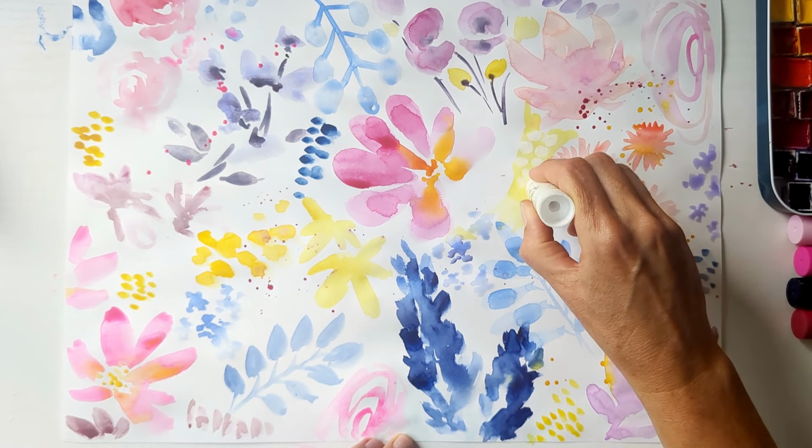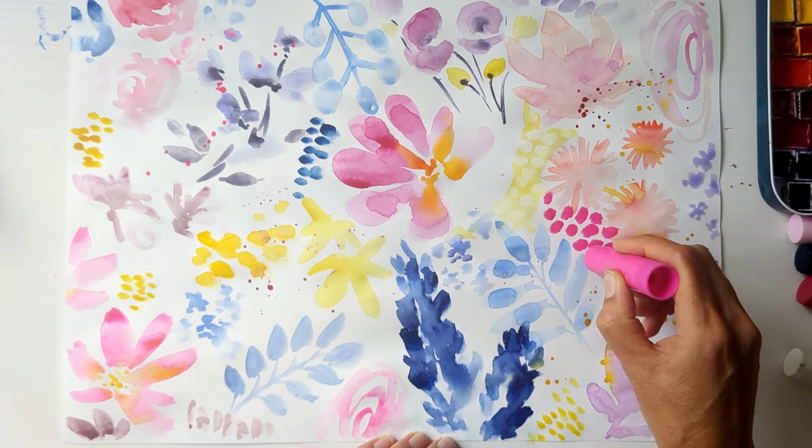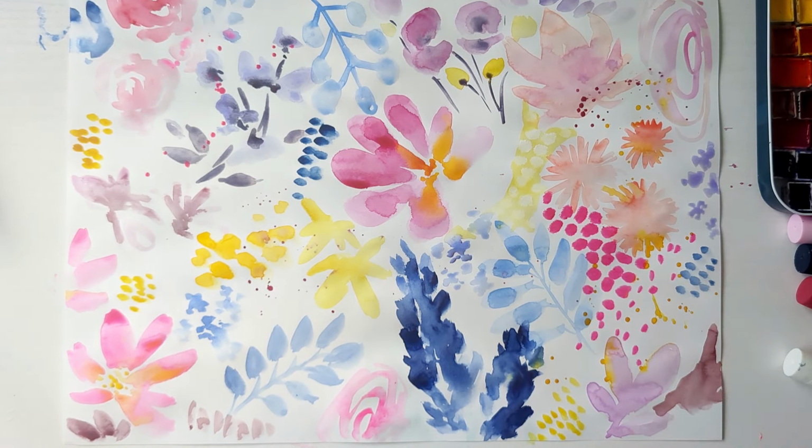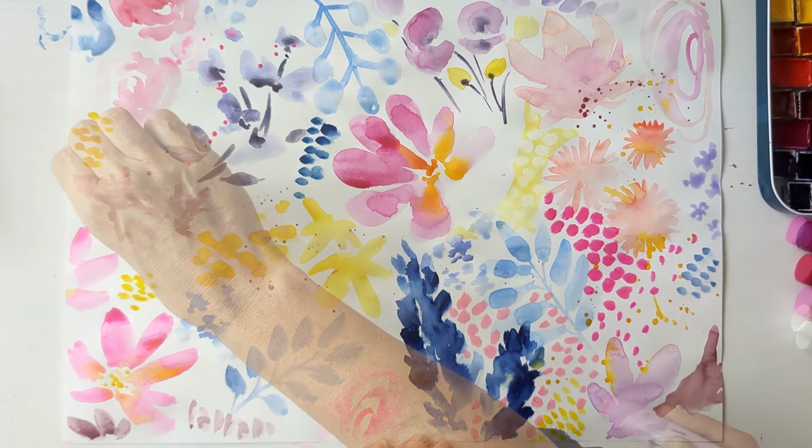Now I'm doing some more mark making with tempera paint sticks. And a bit later I also use coloured pencils. I mainly use Derwent Inktense pencils dipped in water for quite bold marks.